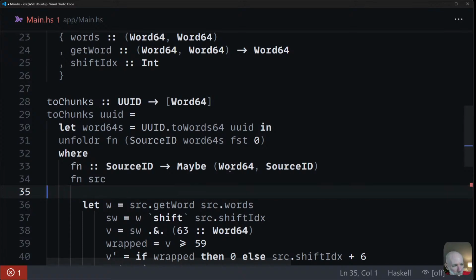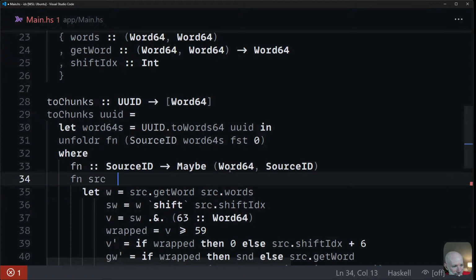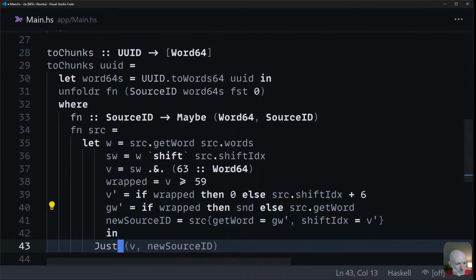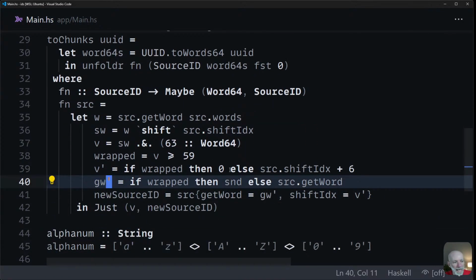I'm not going to have an exit clause. This is dangerous. So at some point we'll start reading off the end of our two 64-bit words. So that's not going to work. We try and take more than 16 bytes worth.